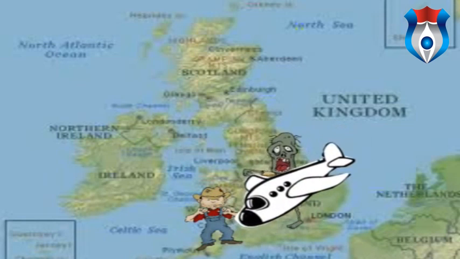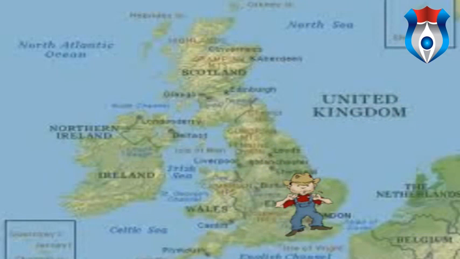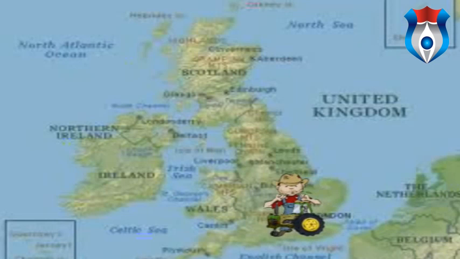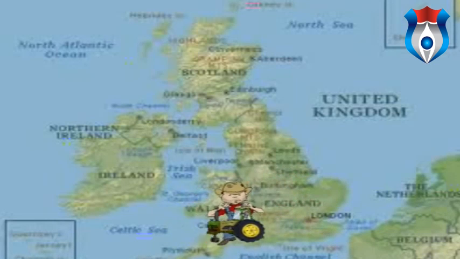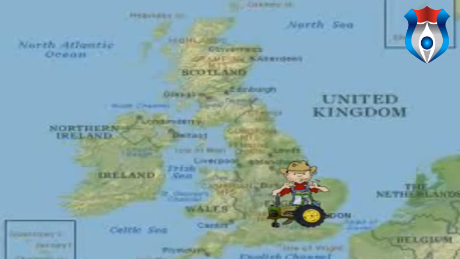So we're going to go through those three different types of tourism one more time. There's three different types: domestic, outbound, and inbound. Domestic is when you travel, take a holiday or a trip in your own country. So the farmer going to Cornwall from Sussex or going to London is an example of domestic tourism because he stayed in his own country but still taking a holiday or a trip.